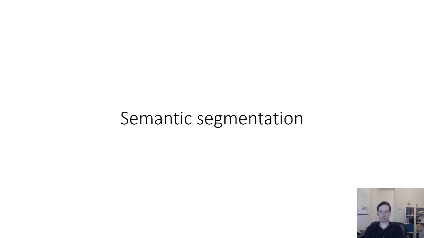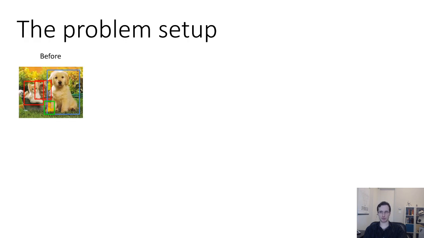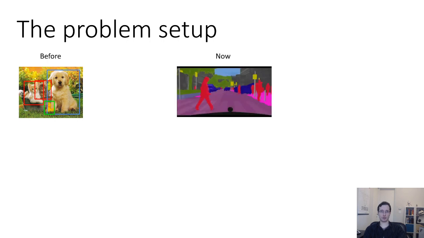So the last topic we'll discuss in today's lecture is semantic segmentation. So far we've talked about methods that output categories, labels, and bounding boxes. Now we're going to talk about methods that actually try to label every single pixel, which might be helpful if you want to know precisely where the objects are located and what their spatial extents are.